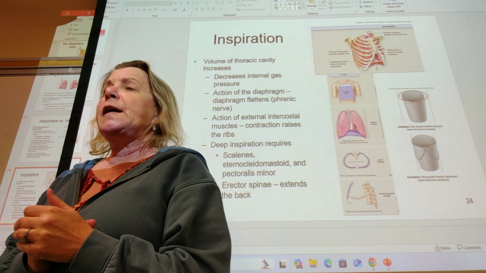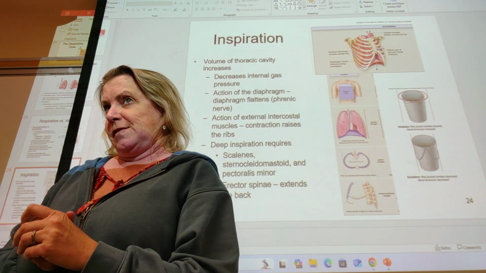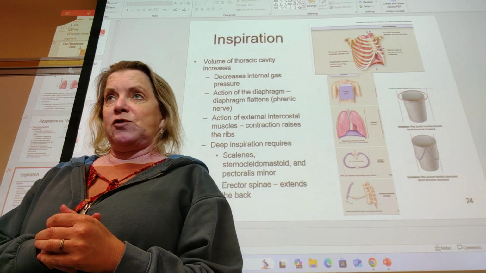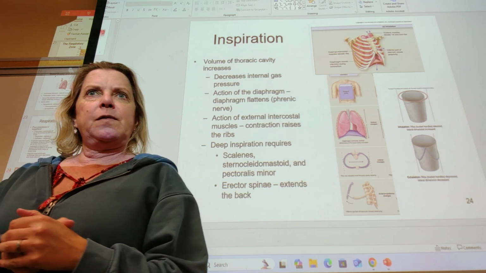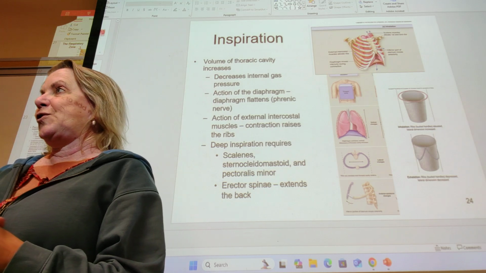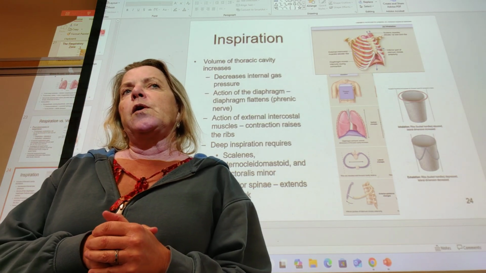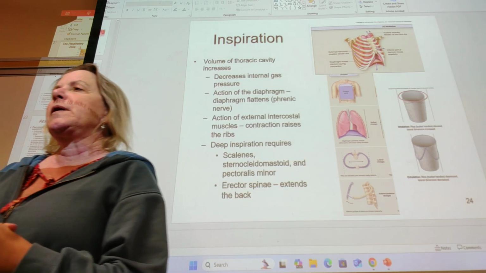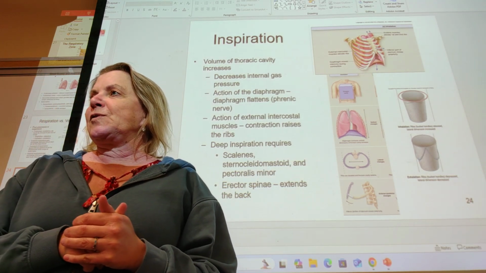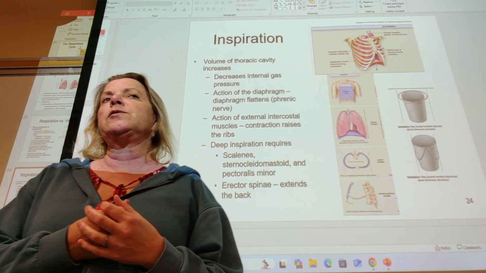How does blood flow? What is the driving force for blood to flow? High pressure to low, correct? How do you think air is going to flow? High pressure to low. And I'm going to ask you when I go through this step by step, how do you blow up a balloon? I just want you to think of that. How do you blow up? What do you look like when you're doing that?